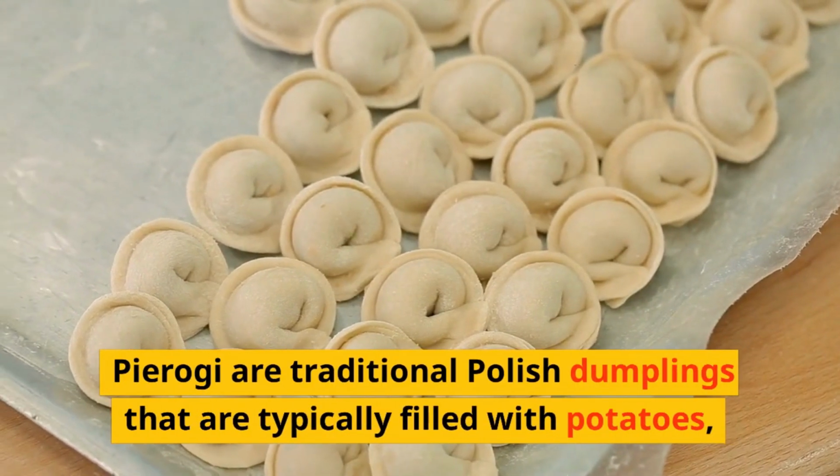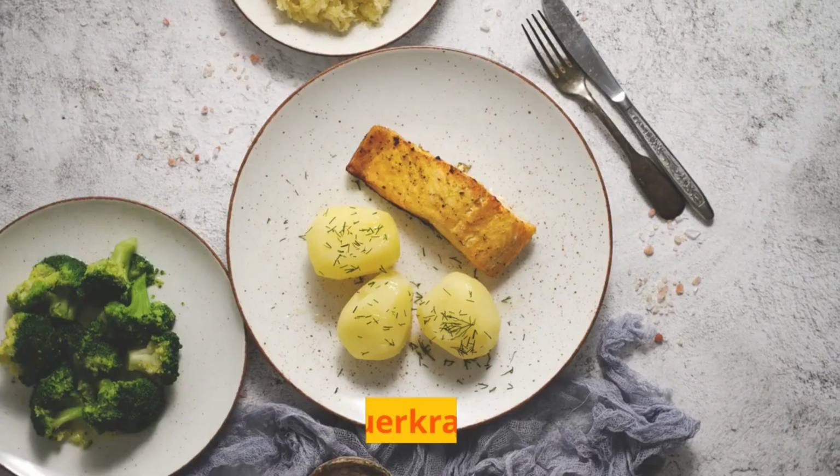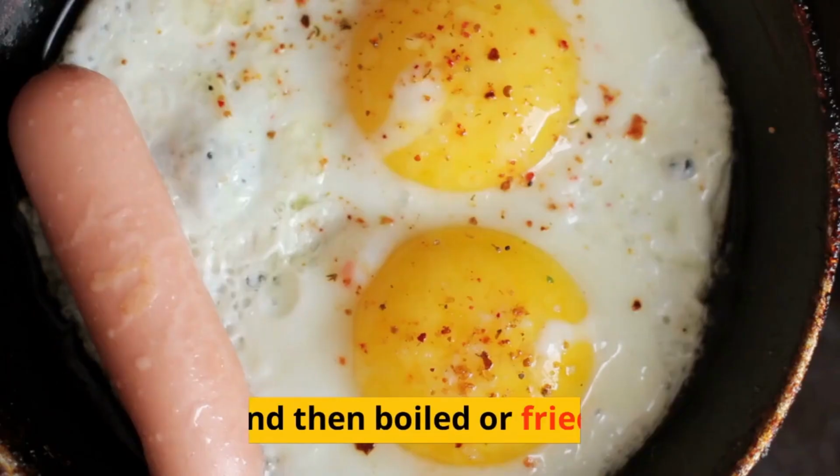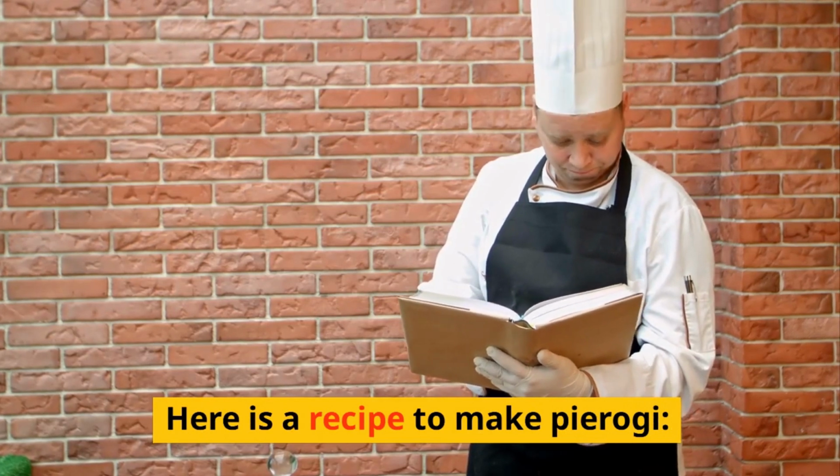Pierogi are traditional Polish dumplings that are typically filled with potatoes, cheese, sauerkraut, or meat, and then boiled or fried. Here is a recipe to make pierogi.